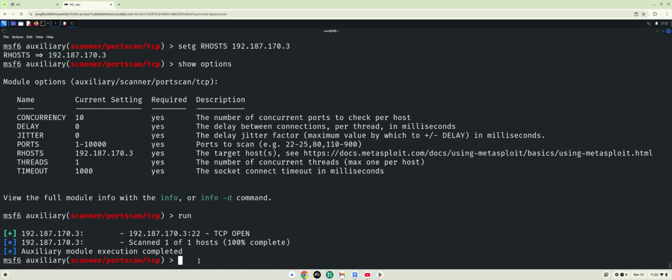All right, so now I'm free to dive into some more SSH specific enumeration now that I know that port is open on the target. All right, so let's see. The first thing I want to find out, let's do a search. I want to find out what version of SSH is running.